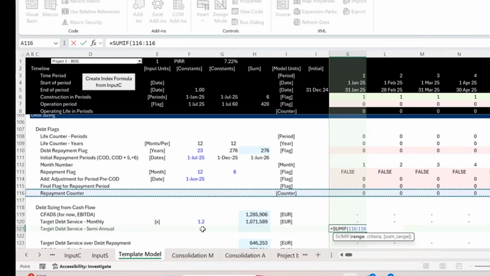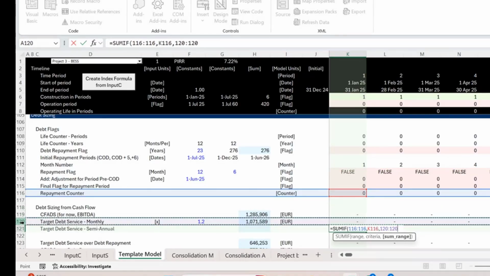And then you say, okay, I'm going to sum it for that one, that's either going to be 0, 1, 2, and I'm going to sum it across all of those forward periods, all the way forward. And you put a comma and go up to line 116 and go to K116. Just K, one number. So I'm going to sum it when it's 1, and then you put a comma, and then you click on the entire line 120. And if somebody says, oh, that's illegal somehow, that's crap, press enter.